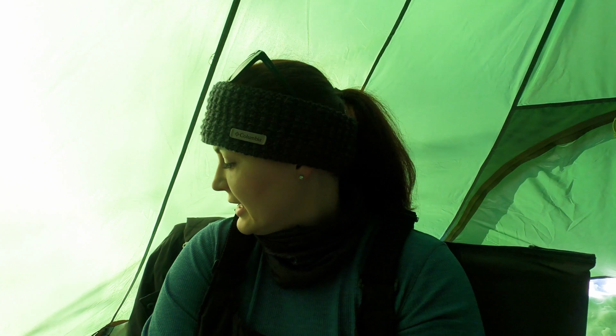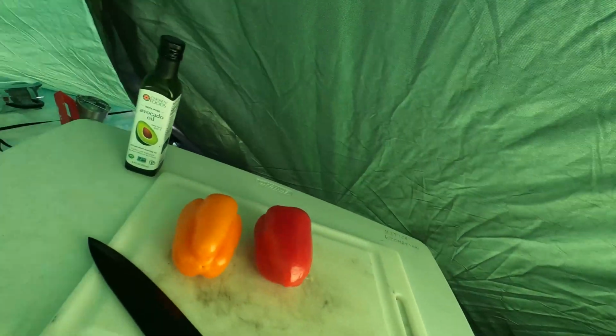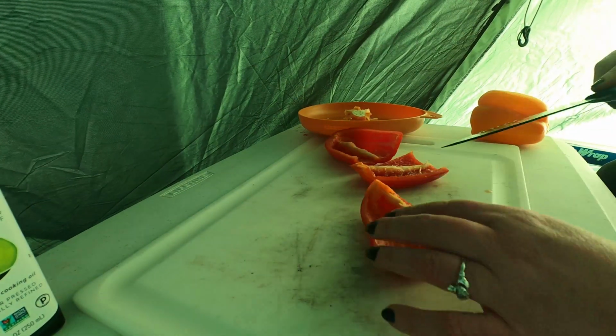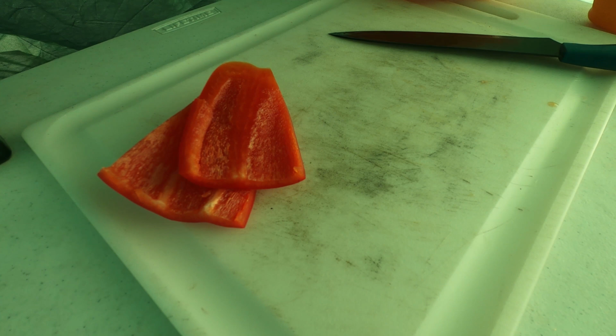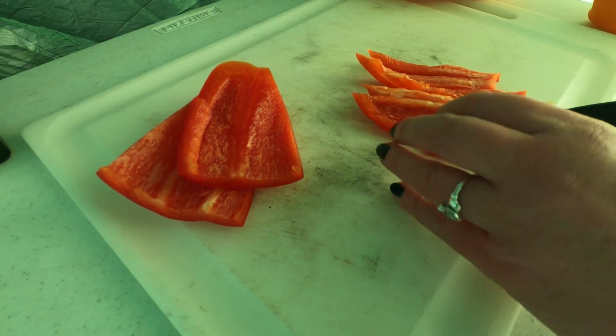I'm going to use a cast iron pan. It's bigger than the one that's in my camp kitchen box. That video I'll link above of everything that's in my camp kitchen box, but it's the one that we use in our house, and I usually cook all the chicken fajitas in that, and the camp stove is big enough to accommodate that size pan, so I'm gonna do it. Got my camp kitchen box over here, got my food prep here, got my stove here. Great. Let's get all of this stuff prepped. I just like to cut them into nice thin strips.